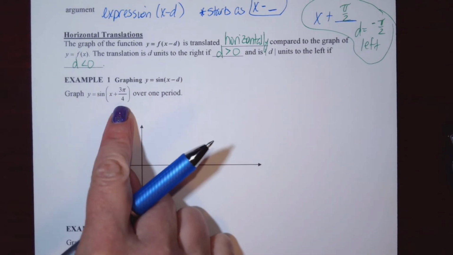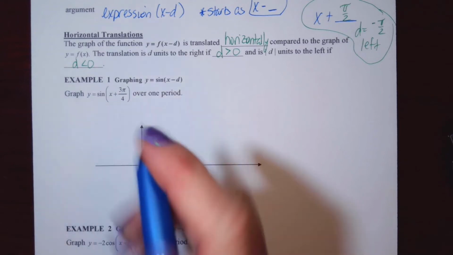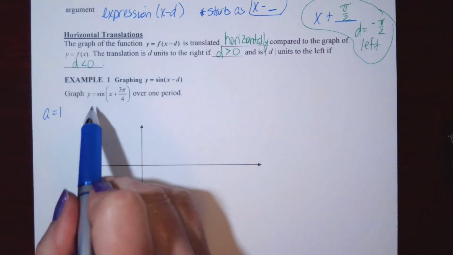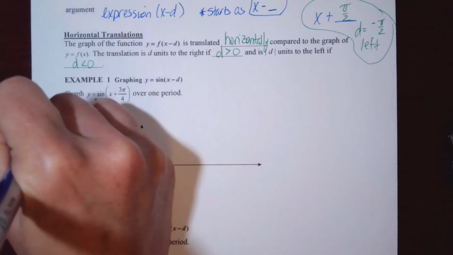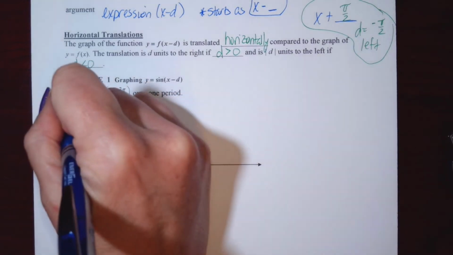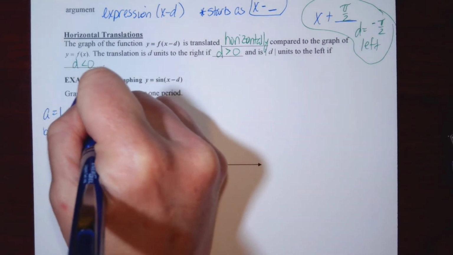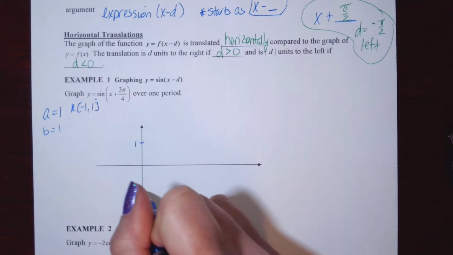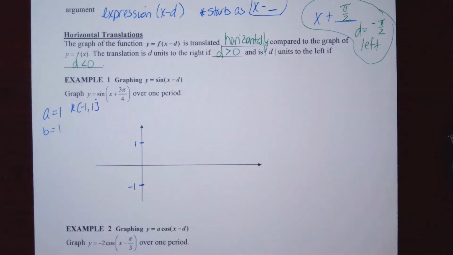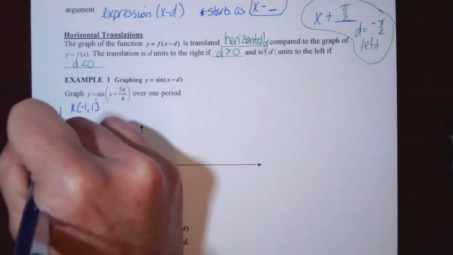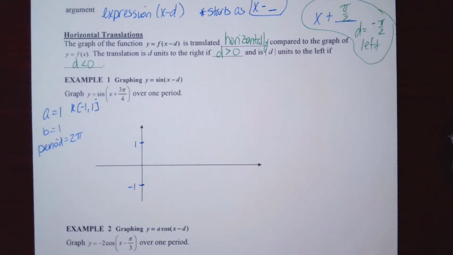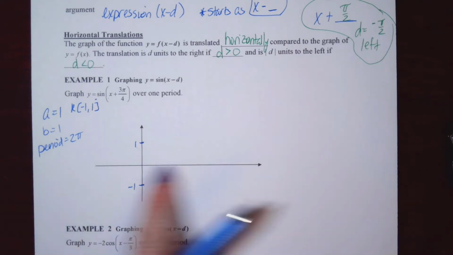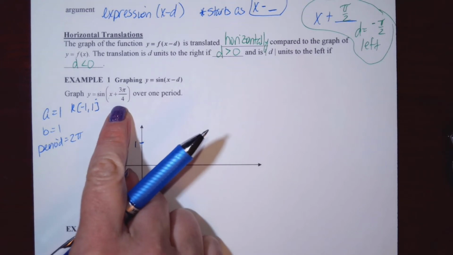We're going to graph a sine function. We know sine starts at center. A is just 1. A would be out here. A is just 1. B would be right here in front of my x. B is also 1. So the range of this function is from -1 to 1. The period is just 2 pi, because when I plug in b, I've just got 2 pi. But I am not going to start marking points on my x-axis yet because I have a phase shift.